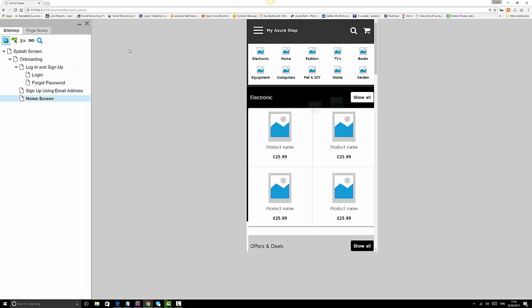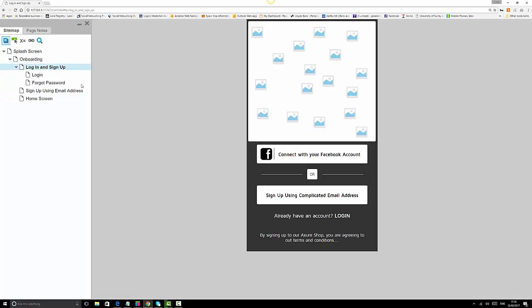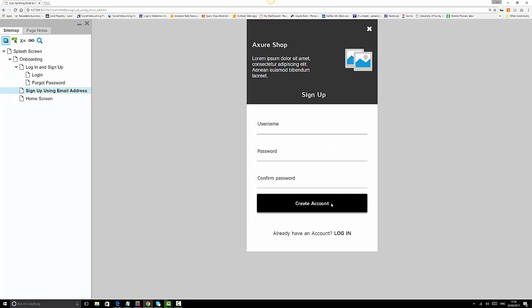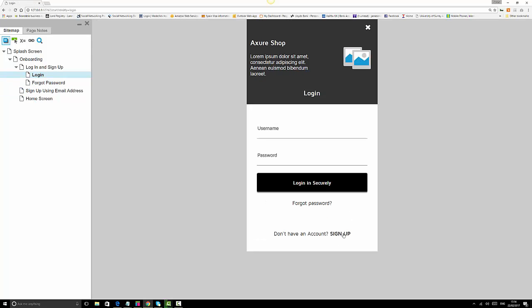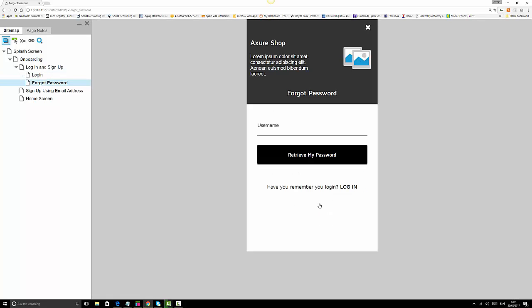When they log in, they go to the home screen, or they can go back and say, let me sign up, and create an account. If they already have an account, they can log in. If they've forgotten their password, they can go to forgot password and say they can't remember it, or if they enter the wrong email address.